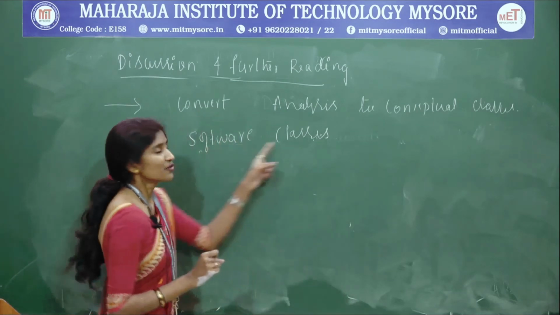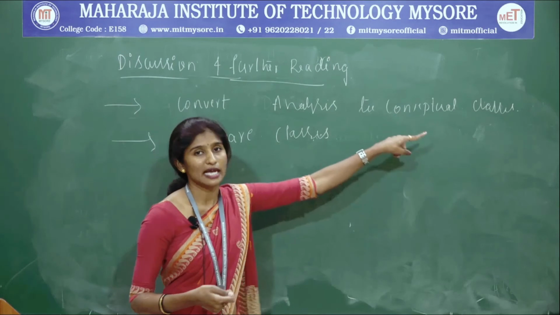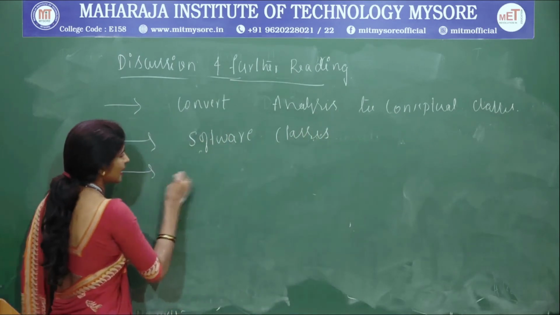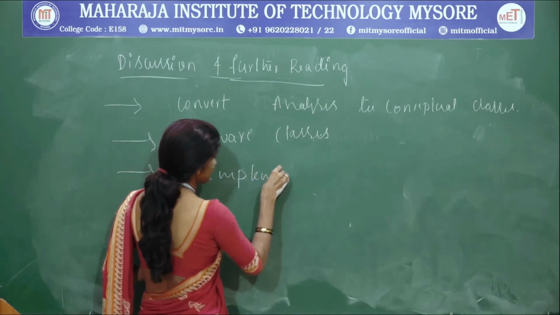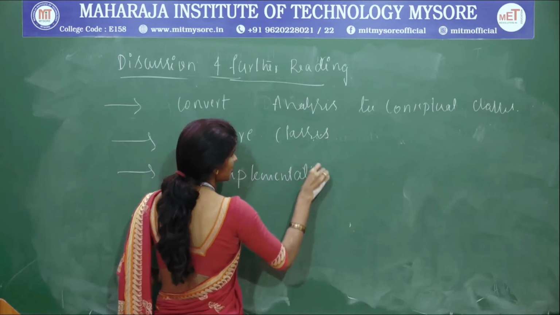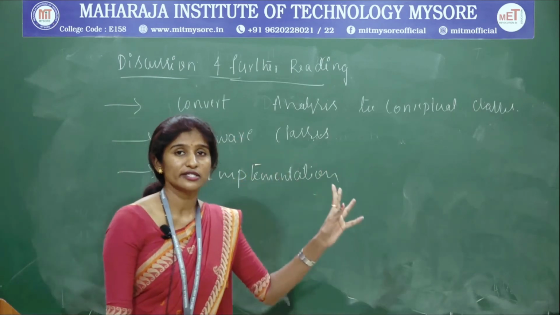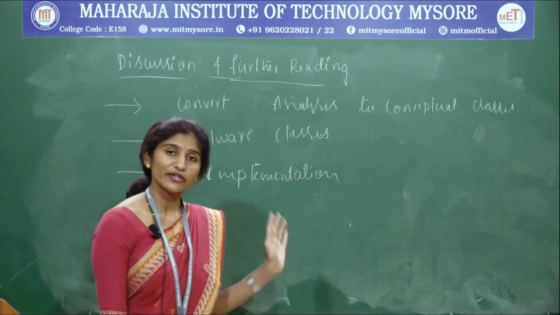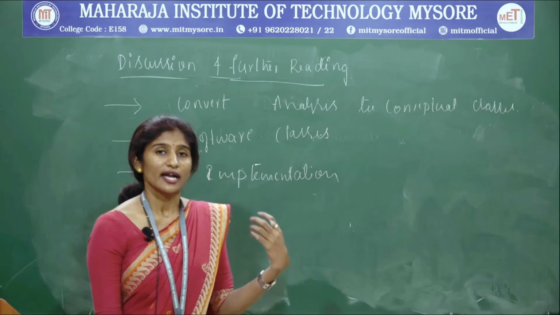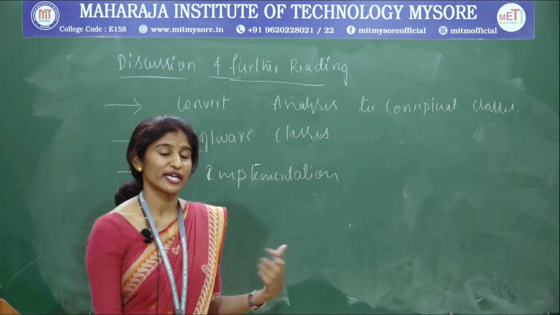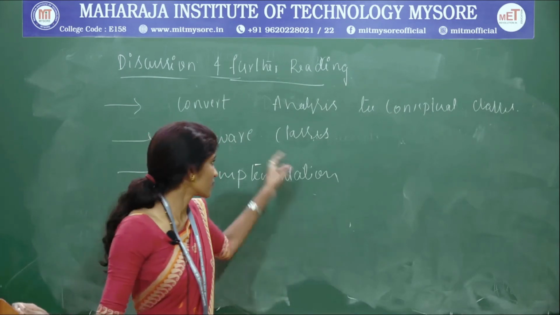That I term as software classes. It is the next step after the conceptual classes. Next, we designed it, that is implementation. Actually, design will come in the first two phases itself. Then we did the implementation, that is the coding part. First he analyzed the system, then he moved on to conceptual classes. After that, we wrote the software classes, that is writing the operations and methods, and the multiple operations we can perform. All this we studied in the software classes.